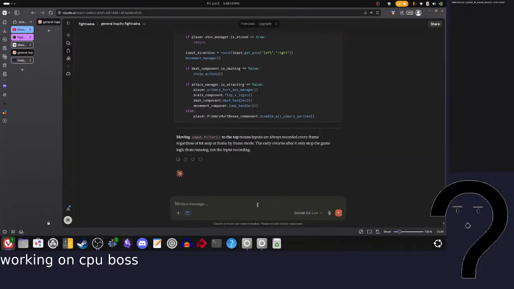Okay. Then the problem of choose action gets a truncated array if input filter is before it.